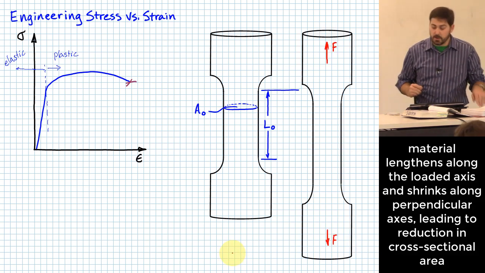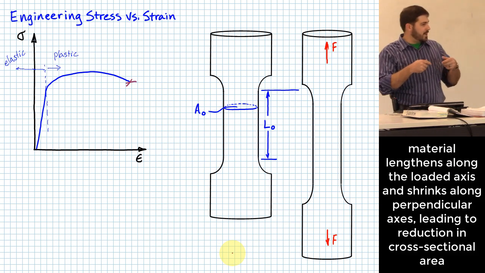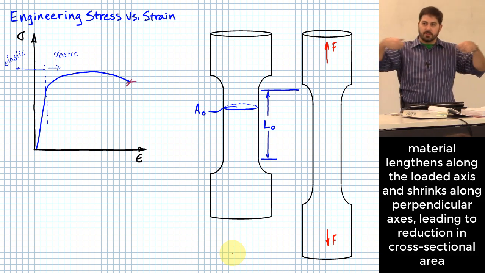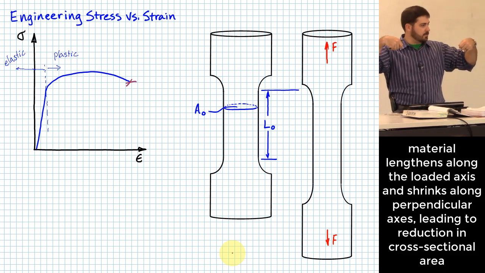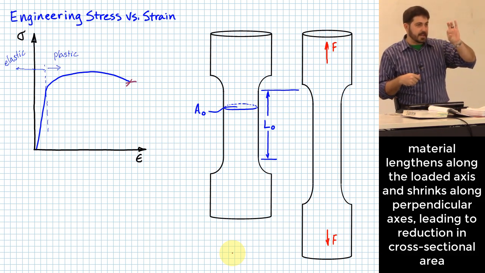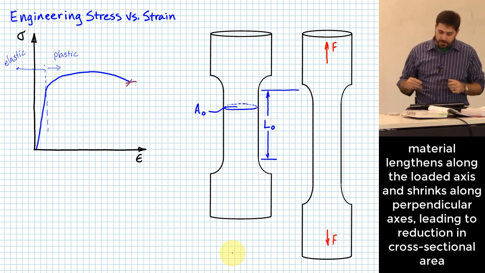And you've seen this, like if you've ever had a piece of bubble gum. You take it out of your mouth and you start stretching it. It doesn't just stretch lengthwise as you begin to stretch it. What else does it do? It gets narrower in the middle, and that's because you are applying that deformation to that material.